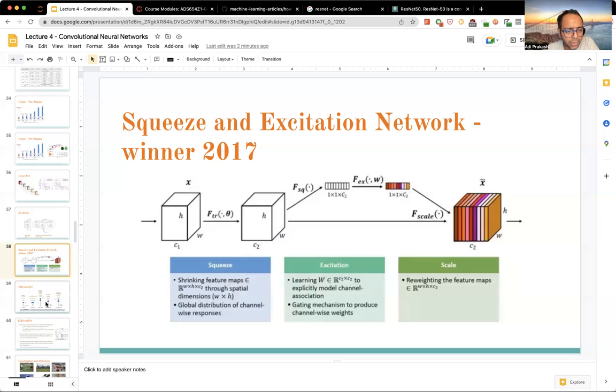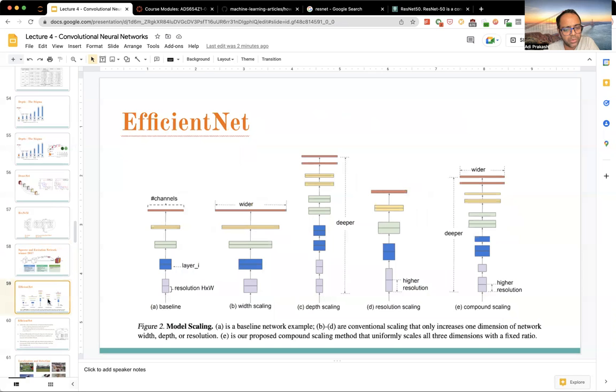But again, in recent times, there was one architecture which really came about. Google had so much compute power. Google said, instead of people arbitrarily deciding all these different layers and architectures, what if everything is decided by the network itself? What if we train the network such that depth, width, channels, everything is a parameter, and it will spend millions of dollars in finding it, but we will find a perfect architecture once and for all, and release it for the rest of the world. And that's what they did.